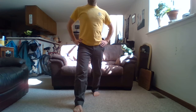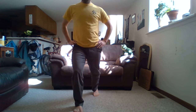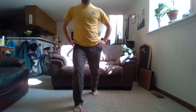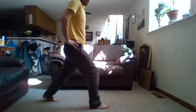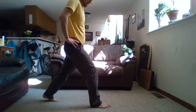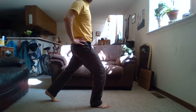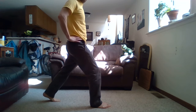Same thing, I'm going to lift my hip crests and then slide my hip forward. The back foot is just kind of pushing, heel coming off the ground, settling back down. And the heel can actually remain off the ground for this entire movement. Well, the back heel, I should say. So getting my balance here, lifting my hip crests. Notice I'm really trying to make sure I keep my hip crest lifted.